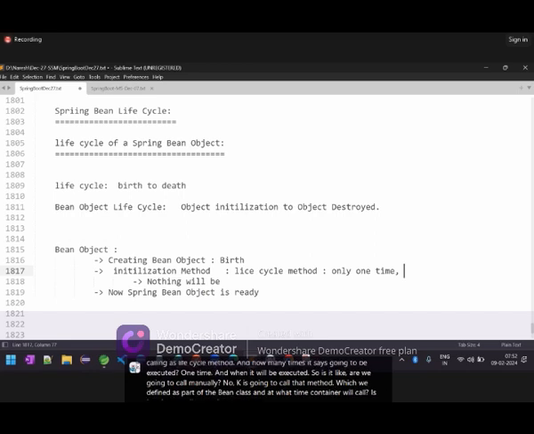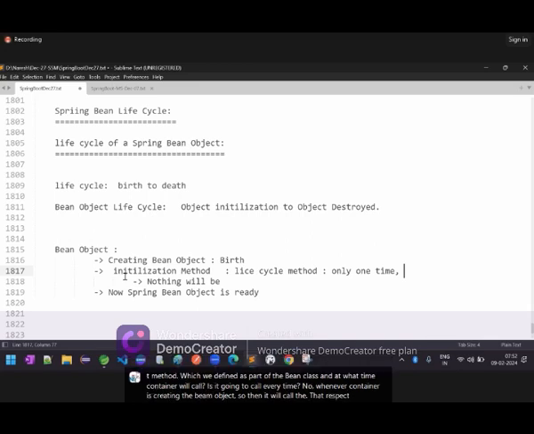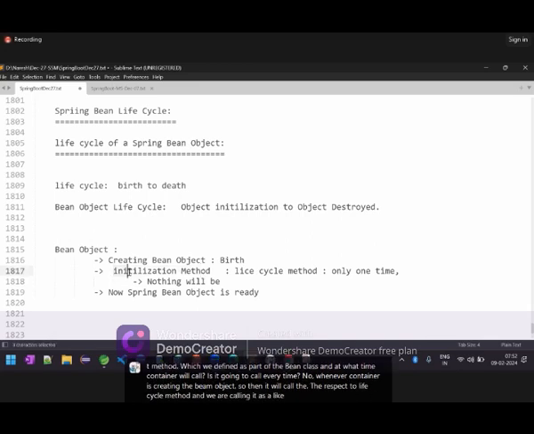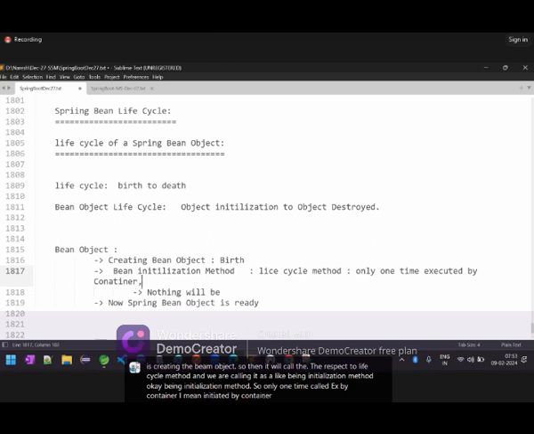No, whenever the container is creating the bean object, then it will call the respective life cycle method, and we are calling it the bean initialization method. So it is called only one time, executed and initiated by the container, followed by object creation.